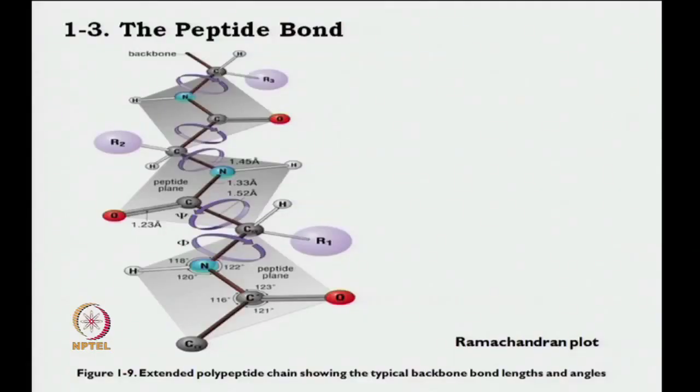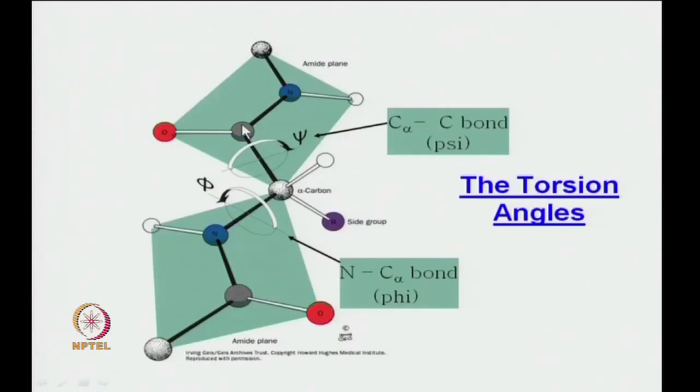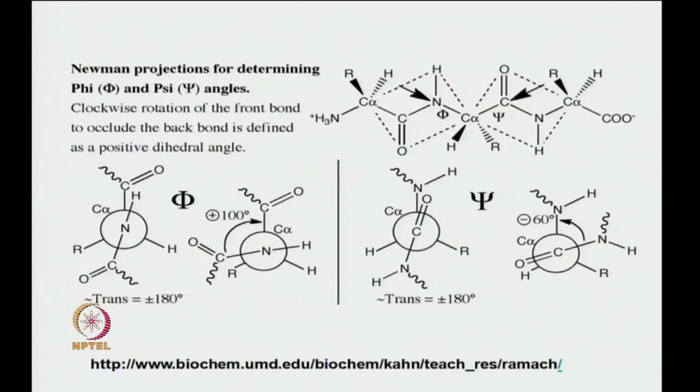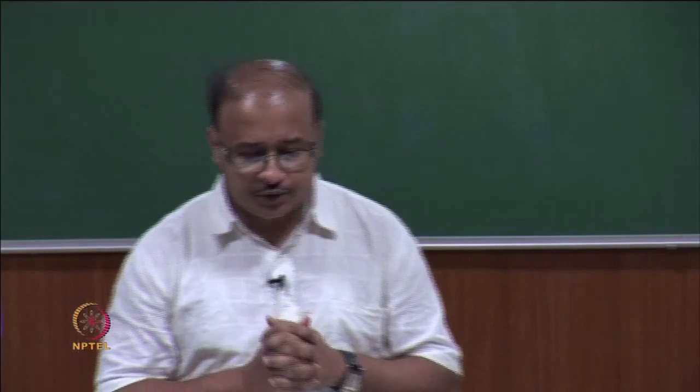Okay. So, again this is the peptide bond, you are seeing the same thing, only from a different angle. You have this phi along N C alpha, you have this psi along C alpha C, and the 1.45 angstroms just tells you the different bond lengths involved. So, in the last slide you had 2 planes. Now, what you are seeing is 3 planes, that means 3 peptide bonds, and again you are looking at the torsion angles, right. Okay. So, let us now go into a little more detail. How do we visualize the torsion angles? So, let us try to look at it.